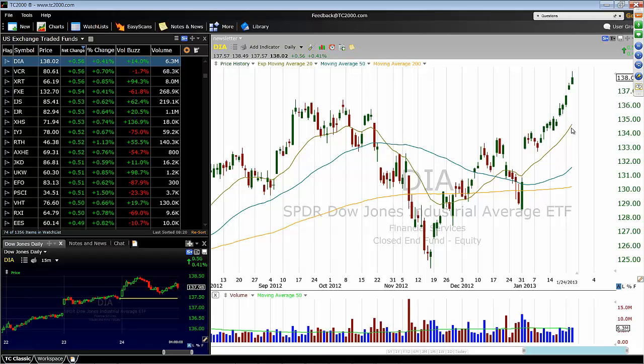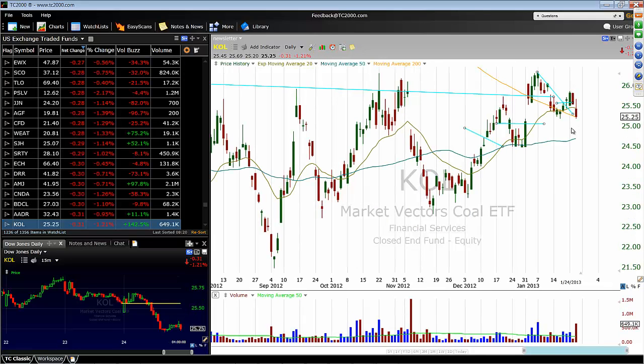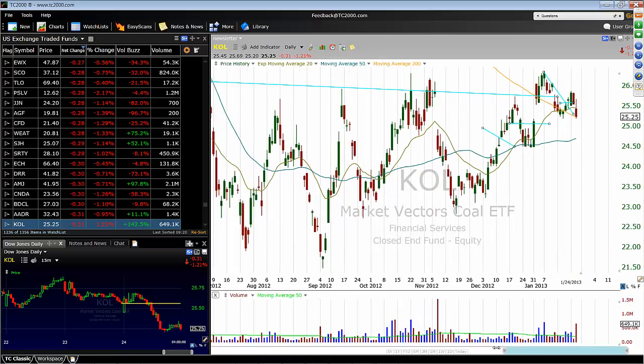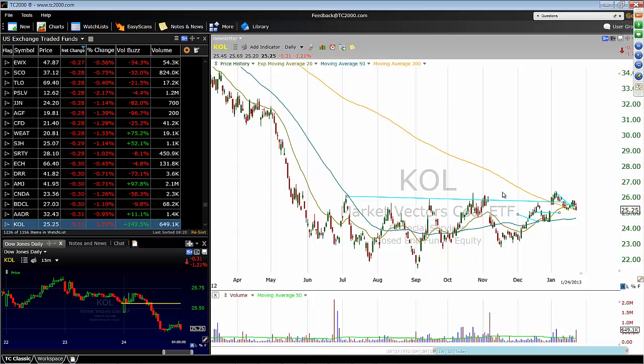And the third type of trade we take is a trend reversal. That's where something's been in a downtrend for an extended period of time and then reverses its downtrend. Now, this is not to be confused with bottom fishing. We never buy anything that's at the lows. We actually wait for confirmation that a base is formed. There's a lot of proprietary indicators we use, but one example would be KOL, which is struggling a little bit here, but notice it's been in a base now for many months and it's trying to reverse its downtrend.